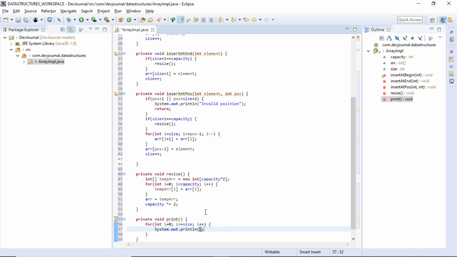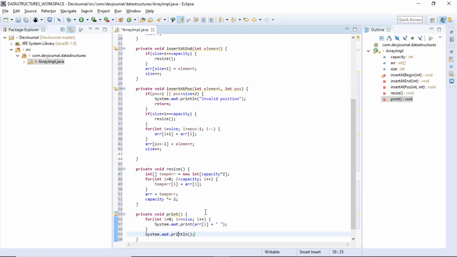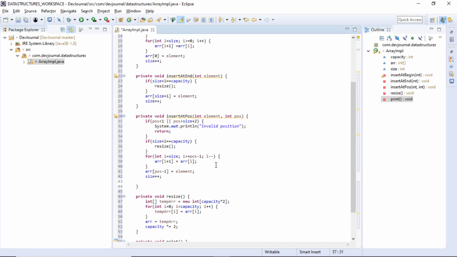Sys out. We'll sys out in the same line. We'll sys out the element of the array. After that, go to the new line. Println means print and then go to new line. So here I am not printing and then going to a new line, I am simply appending it in the same line. So this is a print statement.